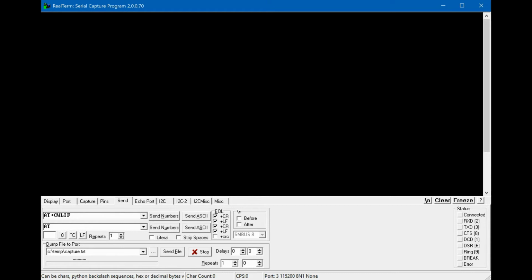Let's try to switch ESP8266 to the client device mode by using the following command. Now, we can scan the airways for all available Wi-Fi access points in our range. To do that, we send the command.